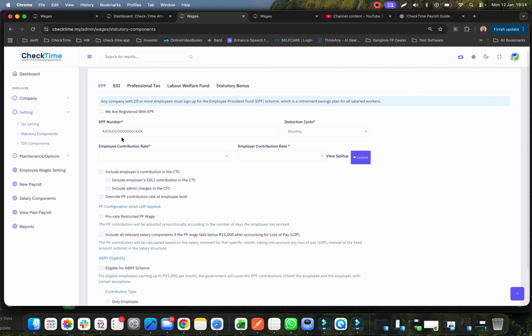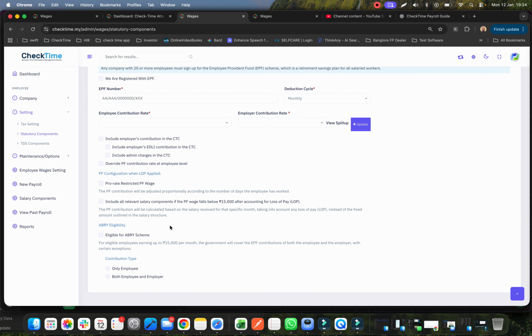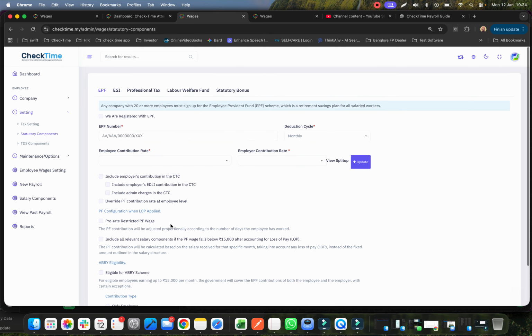So you have to enter the EPF number, monthly, quarterly or yearly cycle, whichever you prefer to pay to the government, the employee contribution rate here, then the employer, then whatever other component you can set as per your payroll.